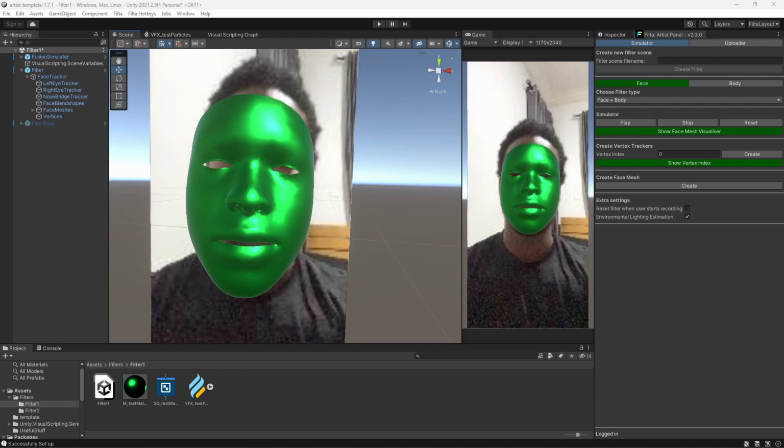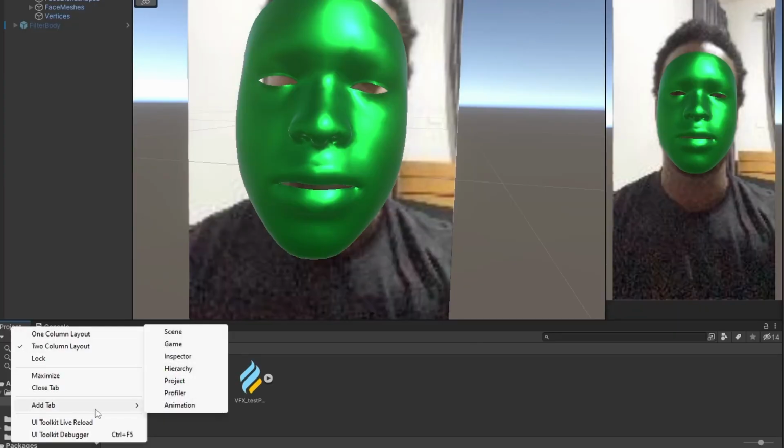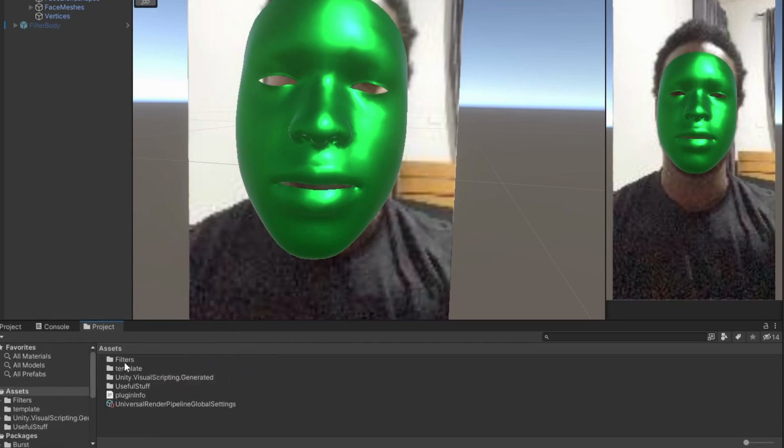If you made it all the way to this section of the video, I want to show you one more feature. This is another one of my favorites, and it's how to create a glowing material. For example, we're going to try how to make the eyes glow. Let's go down to the project tab, and I'm going to create another project tab. Because what I like to do, let me put it next to it.